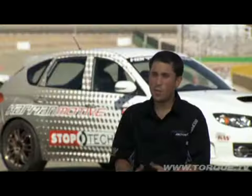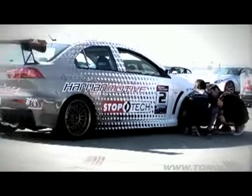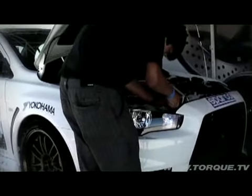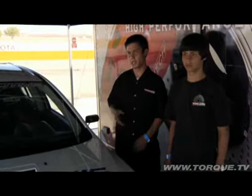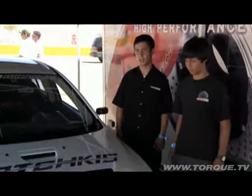The STI has more torque, while the Evo has a little more top-end horsepower. The Evo feels more aggressive to drive. The Subaru has a better weight balance and is a little bit lighter, and it really tests the driver — anyone from a novice to an advanced driver could take good advantage of the car. The Evo accepts smaller mods and really over-exaggerates them. It has a strong Stage 2 package. The handling is superb — you have a fully track-ready car you can drive on the street with no problems.